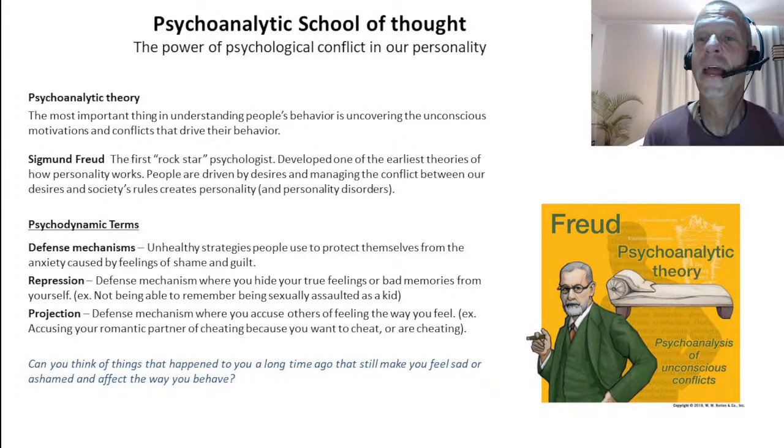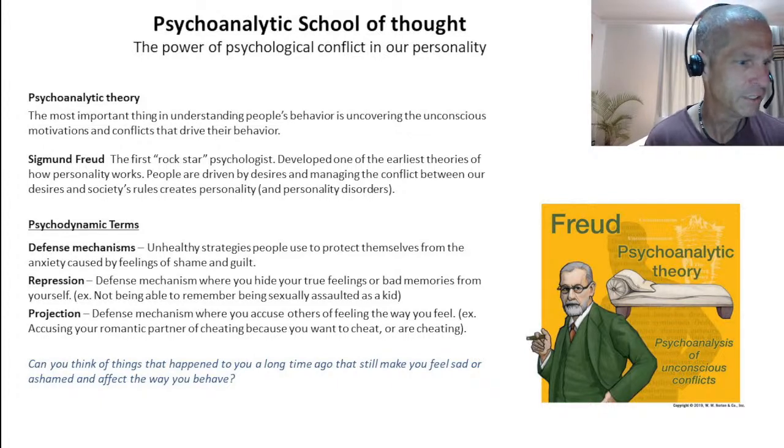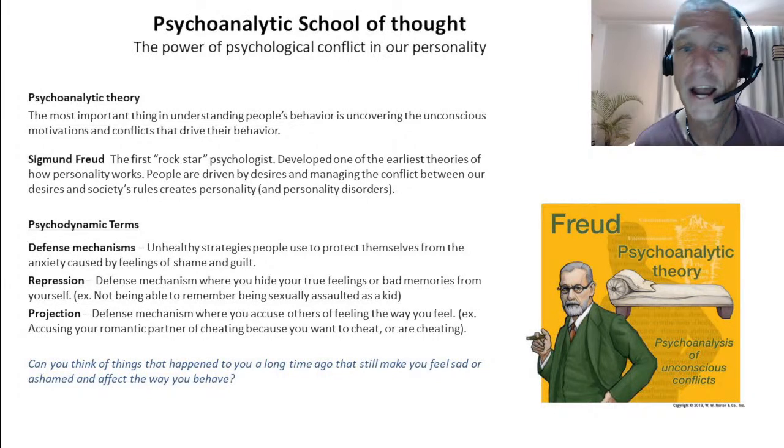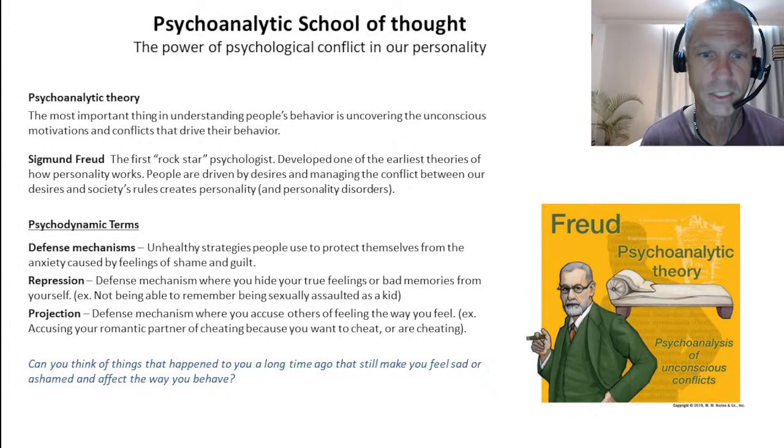So, how many of you have ever heard the term "you're being defensive"? He suggested that defense mechanisms were unhealthy strategies that people use to protect themselves from anxiety caused by feelings of shame and guilt. Have you ever forgotten about something that was really embarrassing that made you feel bad? If you did, then you were repressing that memory. So basically, that's a defense mechanism where we hide our feelings or bad memories from ourselves.